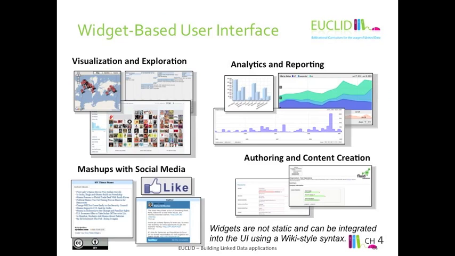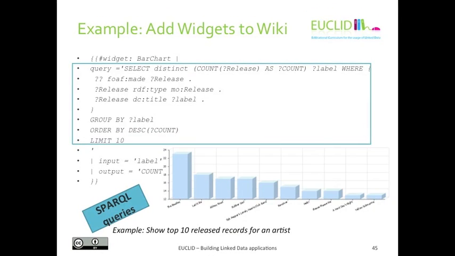And there are widgets to create content, to produce new linked data, or manipulate it. All of the widgets can be controlled through configuration within the wiki, which is Semantic MediaWiki syntax with SPARQL queries in there. You simply have parameters to the widgets. The most important parameter typically is a SPARQL query. SPARQL, as we know, is a standard way to access linked data. And with that query, all the results are being flexibly retrieved from the data that are needed to render a certain component. In this case, we're rendering a bar chart on releases.